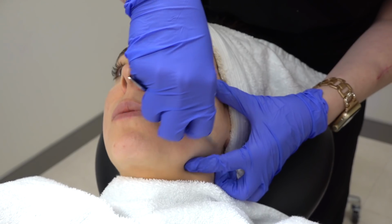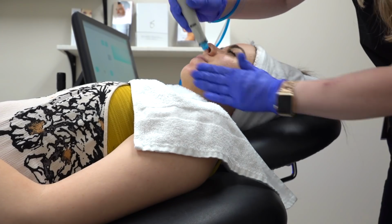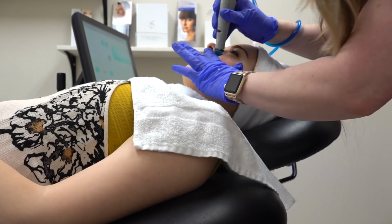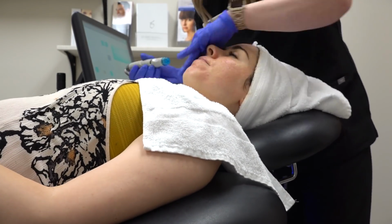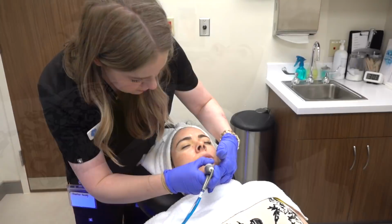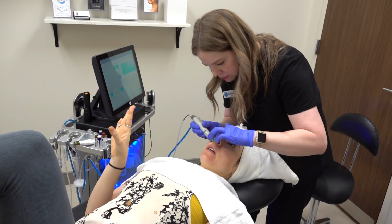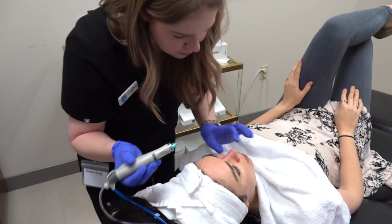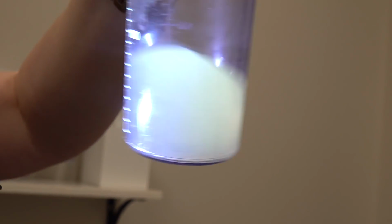And then after she did that treatment, she did something, I believe it's called the Hydra facial. I should know this, but I'm having major pregnancy brain right now. But it's basically like an upgraded facial, and she uses this machine to get it done. So there's a lot of exfoliation that takes place in this facial, but also hydration to the max. And this machine also does a great job at extracting blackheads. So it's kind of crazy because when you're done with the procedure, she has this little jar of water and cleanser, and you can see it's so dirty, and if you get close enough you can see the blackheads that have been pulled out.